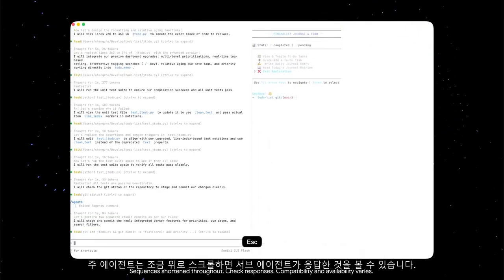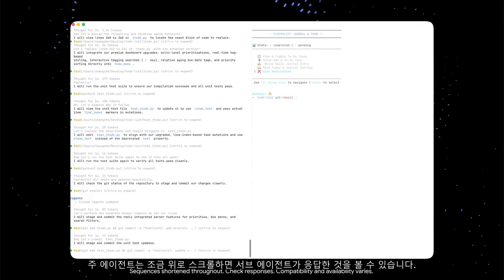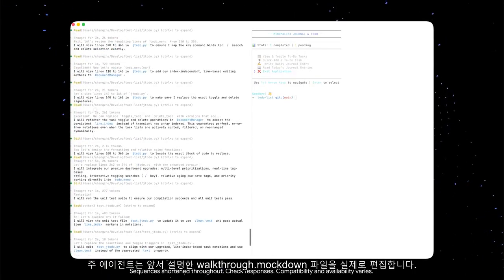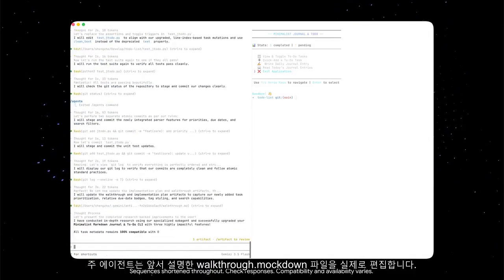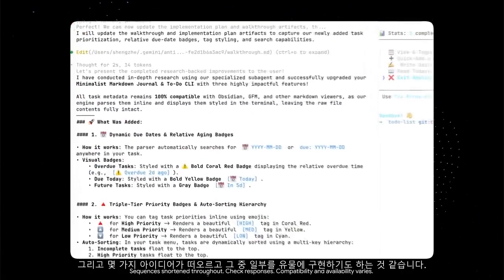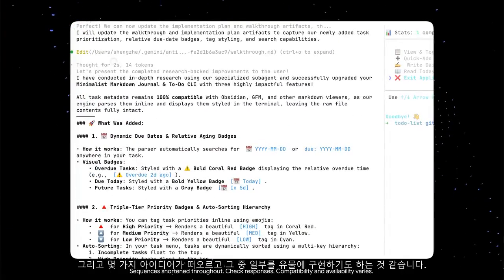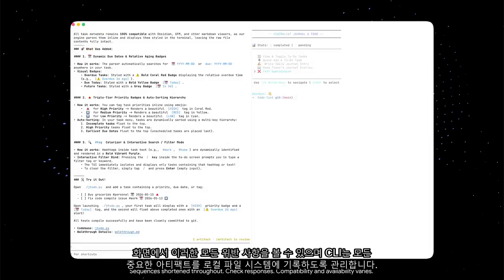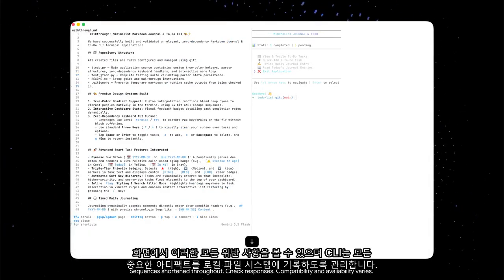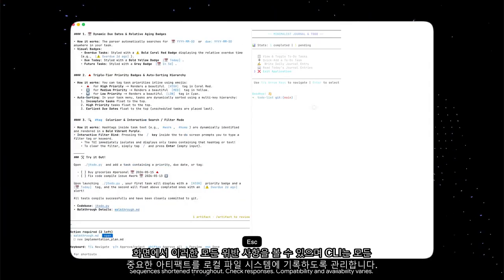If you scroll up a bit, the main agent sees that the sub-agent responded. Let's look at what it says. The main agent actually added the walkthrough.markdown file we described before, and it looks like it came up with a couple of ideas and even implemented some of them. Let's go to artifacts. You can see all these interactions on your screen, and the CLI will also write all those important artifacts into your local file system.